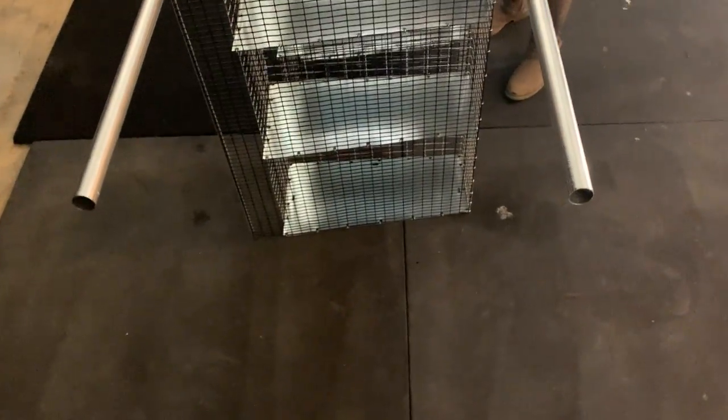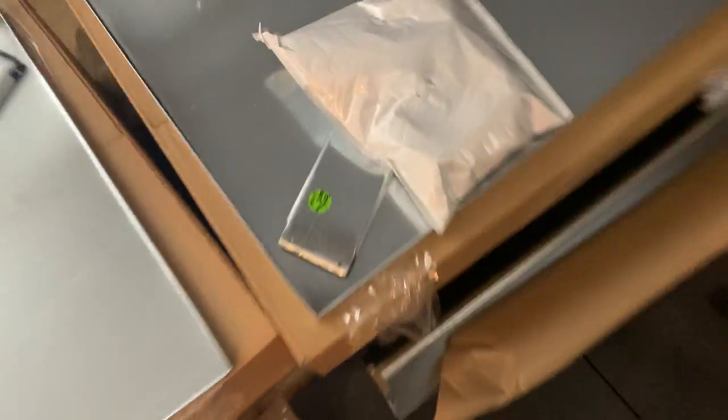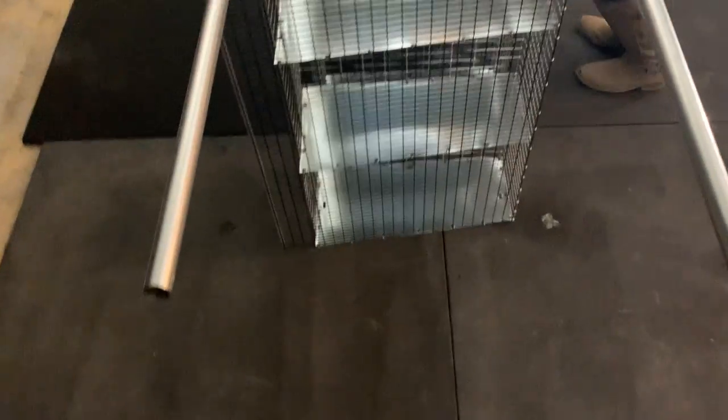So let me just pan, now we can see the cage. And you're gonna be asking yourself, hey, where are the end caps? Well, like I said in the beginning of the video, you're gonna have your casters. Now, when she pulls them out, you can orient them however you would like. These casters do have 2 casters that are brakes and the other ones that are just followers. You can put both brakes up on one side, to the front, to the rear, however you see it easier for you, so you can maneuver your cage around.